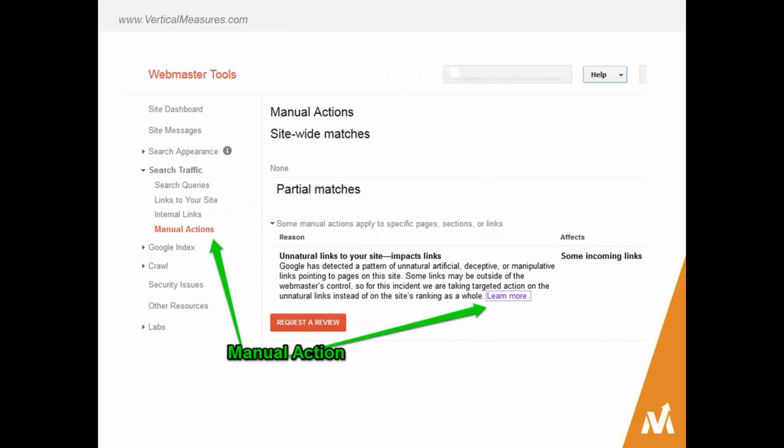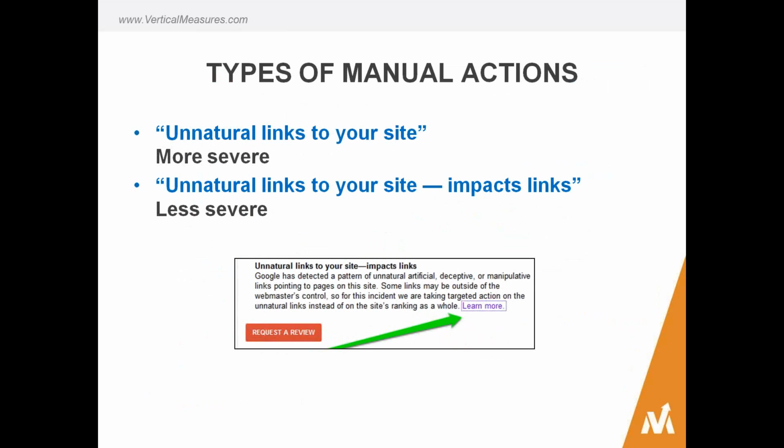All right, so let's take a look under the hood. In Google Webmaster Tools is where all this happens. Manual actions, as I mentioned earlier, is very clearly communicated thanks to some updates last year from Google. On the left-hand side, I've got an arrow pointing up here to manual actions. This is where you check to see if you've received a manual penalty. You can learn more about the specific action that you've received on the little Learn More link.